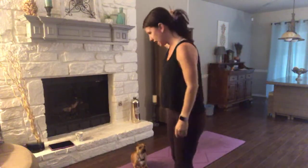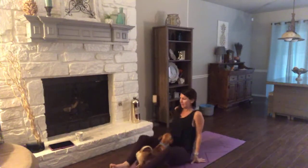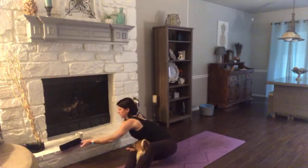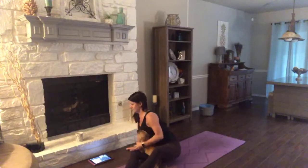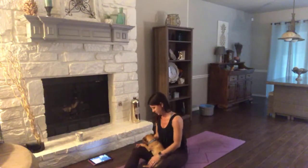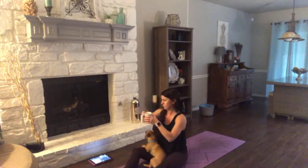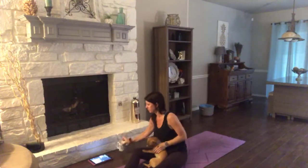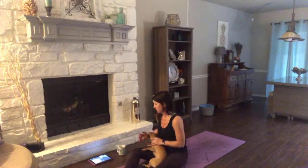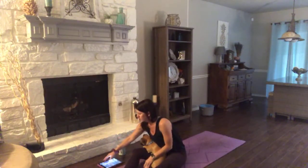Come to a comfortable space on your mat. Find some stillness. And just let your eyes close or your gaze soften. Just relax. Start to breathe a little deeper.